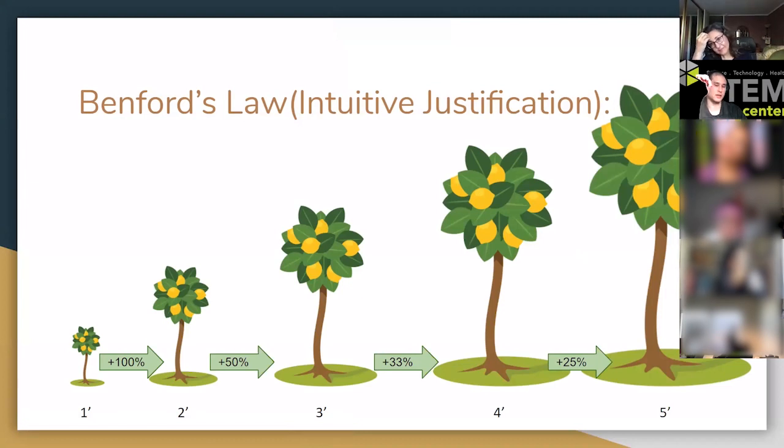But we're still missing the part that the data has to be pulled from a natural observation. I'm going back to this tree example, because this tree is going to grow whether or not I do anything to it, barring chopping it, right? And in that growth process, we're experiencing this decline of proportion in which it has to grow to change the leading significant digit. What you're introducing as these distinct door values, there's no growth or naturalness involved here. So unfortunately, this won't be a situation where Benford's Law applies, because one necessary condition is that the numbers have to be pulled from real life data.